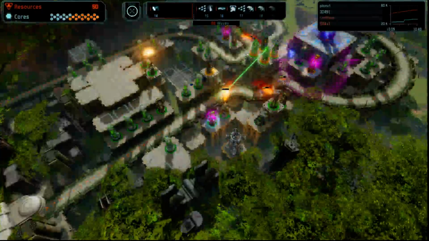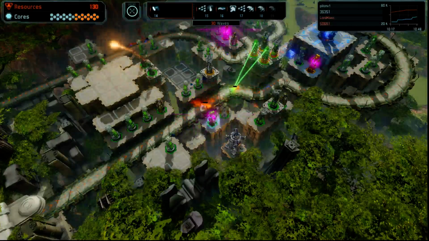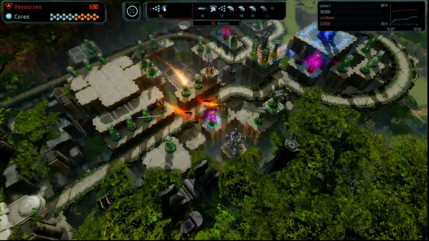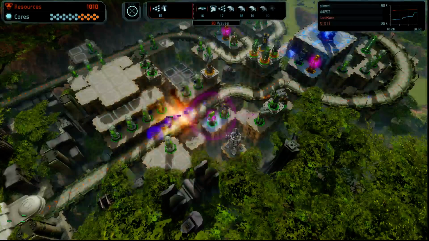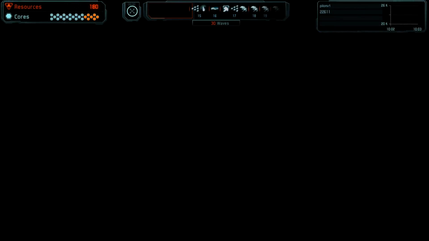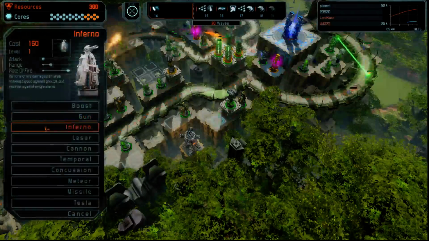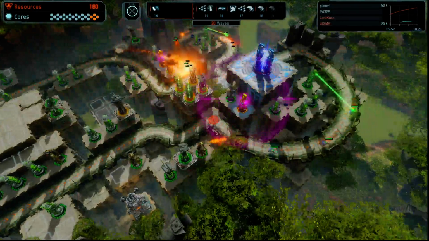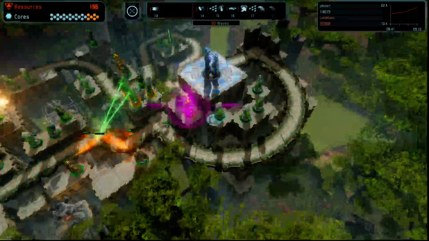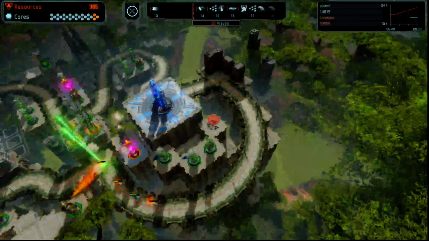So there's my extra cannon. No, still not looking good here. We got one back. So the strategy was right, I'm just not executing it very well. Yeah, the problem is that they're getting through this area too quick. So sell a gun, we'll put a cannon up here and a laser.